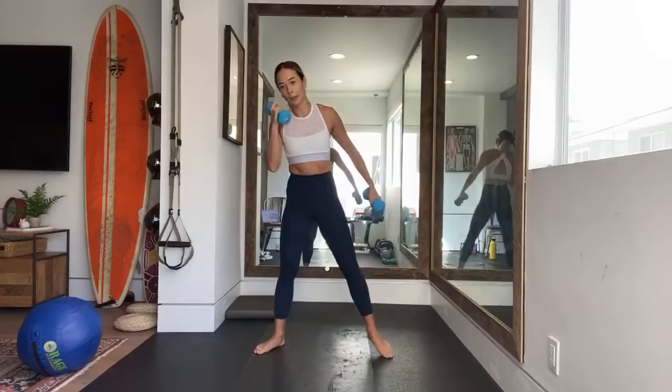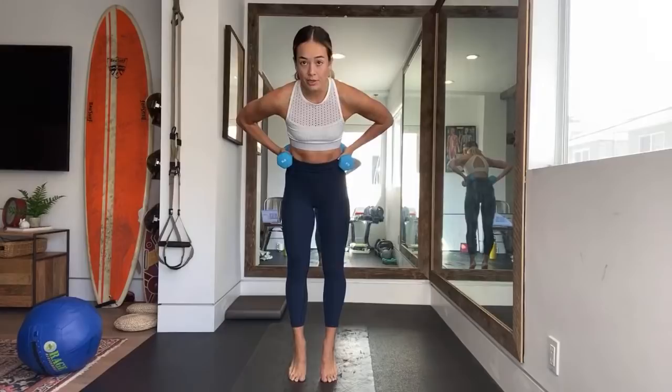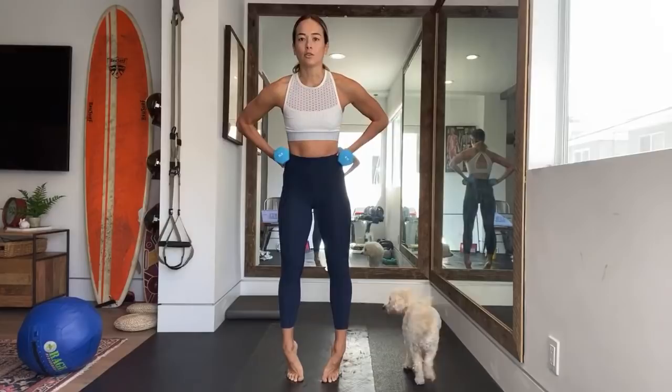Remember, you can hang on to something for this, but the most important thing, if you can see my feet, is when you're coming up, you're pushing through that big toe. Your ankles aren't falling out, okay? That's halfway.